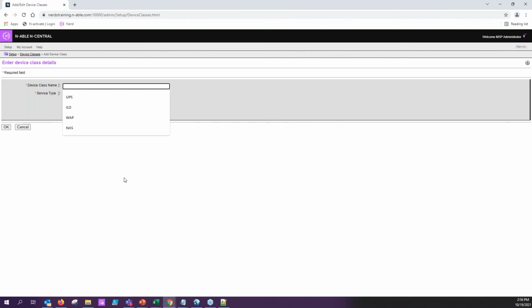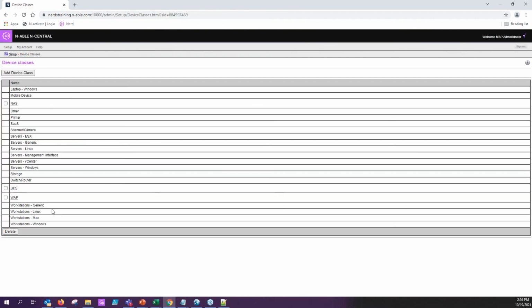Now, I will warn you, there is one thing you cannot do in custom device classes in N-Central. Do not try to separate a Hyper-V server from a Windows server. It's a Windows server. You cannot meddle with how we classify devices on Windows or Mac, for that matter. You can do some things on network devices or other appliances, a wireless access point, but you cannot change or split this.